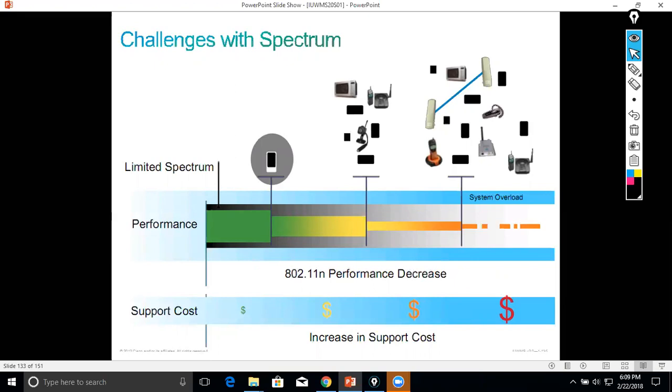As you know, we have a limited spectrum, and in the same limited 2.4 and 5 gigahertz spectrum we are overcrowded. Many different 2.4 devices work there, and they really affect our Wi-Fi: how clean it is, how little noise it has, how high the SNR is. That is all checked by CleanAir. We can enable and disable the CleanAir capability in some specific access point models, not every model. The famous one is the 3500 series.